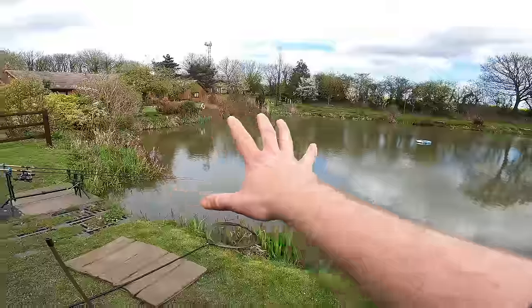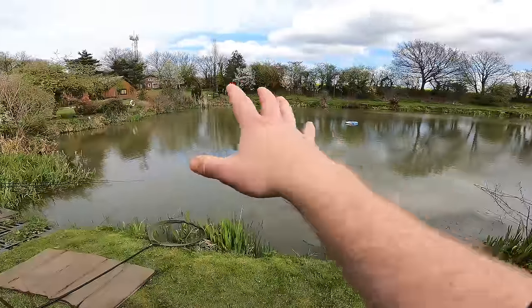I can imagine that it does get busy in summer. Yeah, I think we've just been lucky with the move today. I think this shallow side, the shallow bay on the left-hand side of the lake, in summer will be an absolute killer.